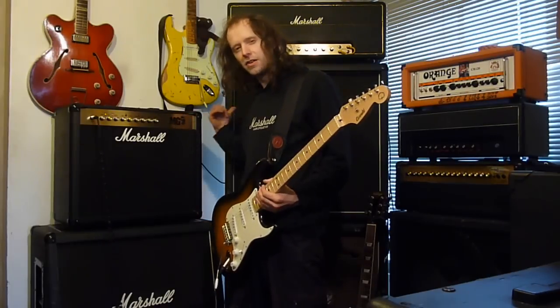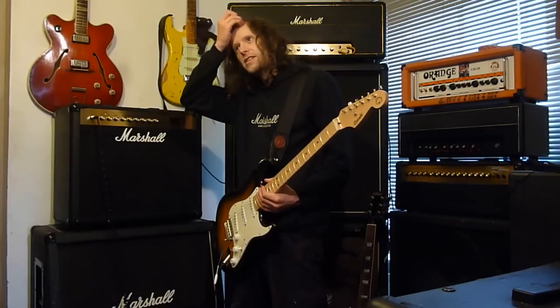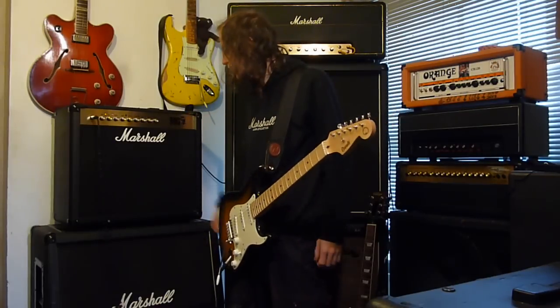It feels better and more inspiring through the 412 than it did through the single 12, but it's still, for me, just not quite there. It's just lacking that extra excitement that certain amps have.